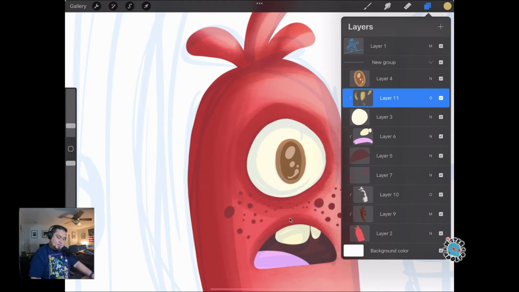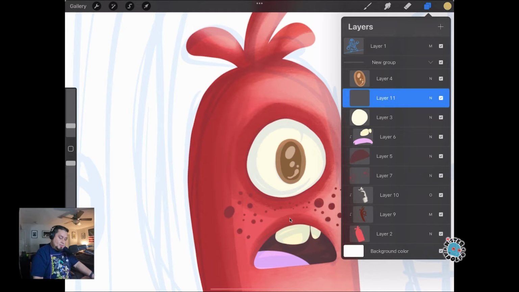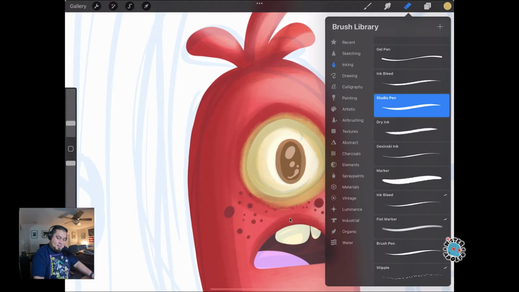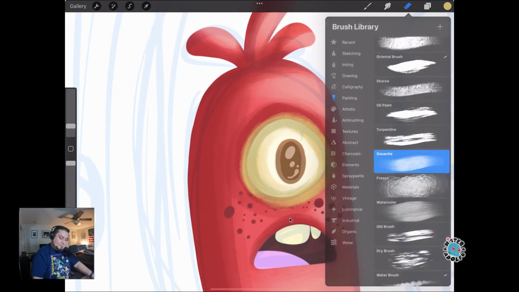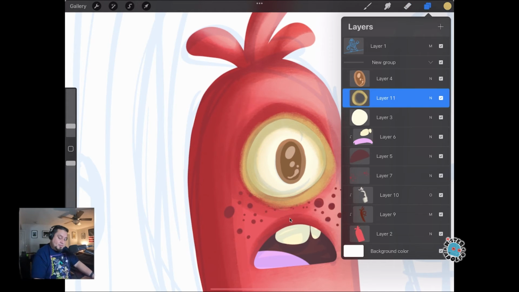Alright, let me try something else then. Let me clear all this. You know what? Let me delete this whole layer. Brand new one. See, now there's color coming out. I don't know what's going on. Here, I'll just do the tone first around the eyeball, now that it's working, before it doesn't work again. And I'm gonna soften up some of these edges here, using the same effect, an eraser gouache. Okay, this is working for some reason, but whatever.